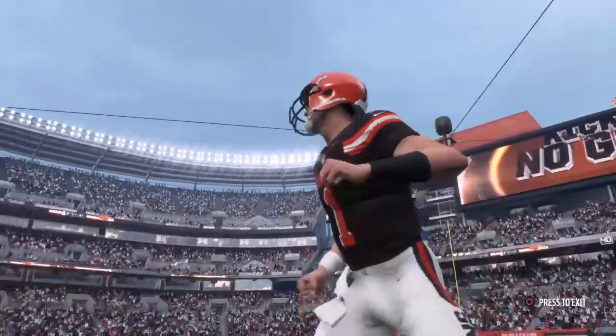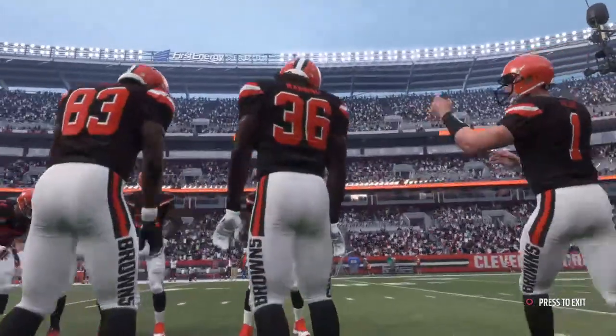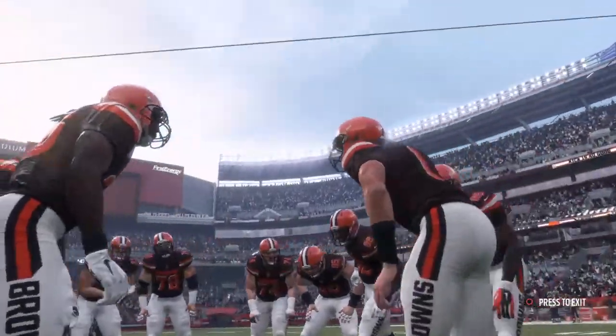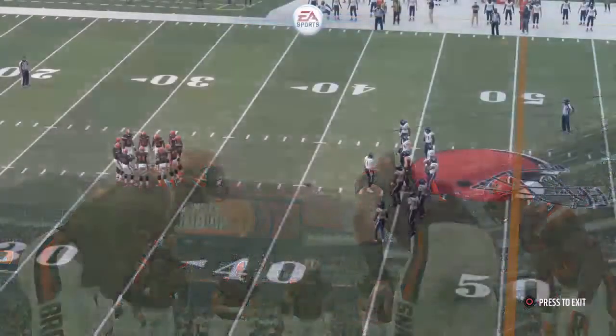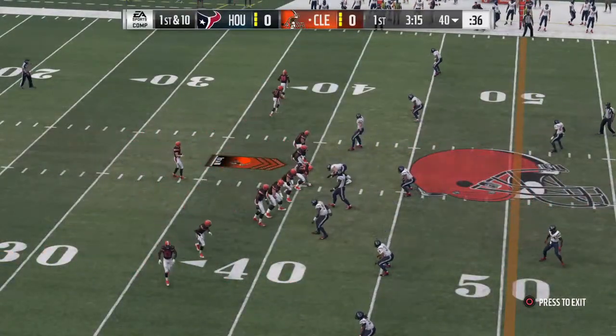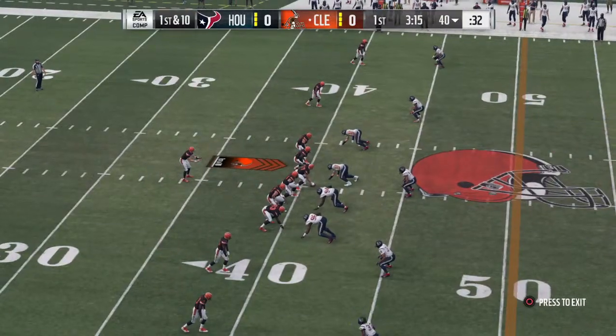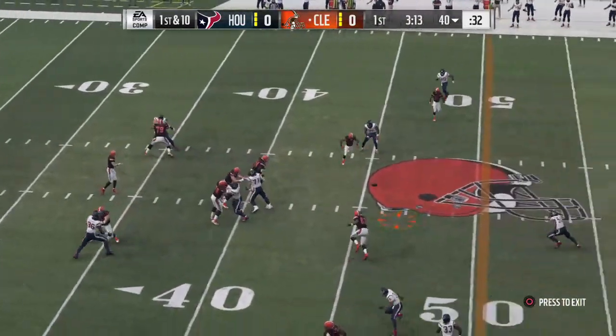Here comes the Browns offense back onto the field. And, Charles, if the season ended today, and it's not going to, we still have December left. More football. We're only in November. But they would be a wild card team. And that's great. They'd be in the playoffs, but you know they're trying to bump up to be one of those division leaders. That guarantees you at least one home game in the playoffs, and that's what you really see.